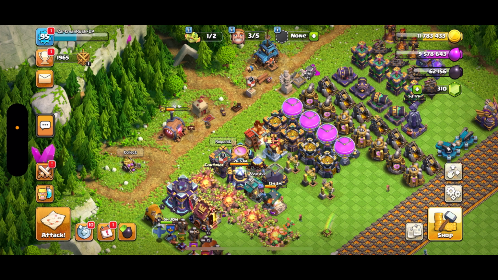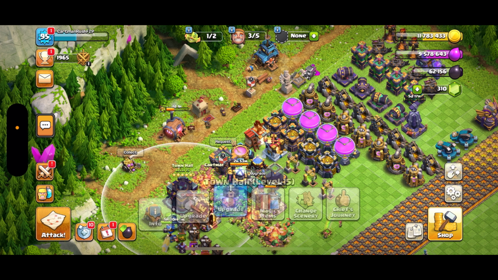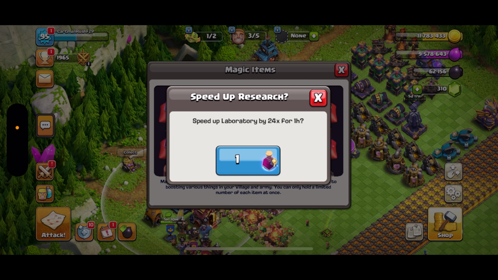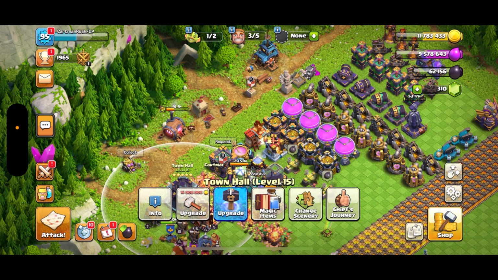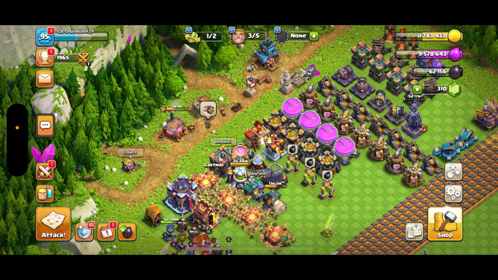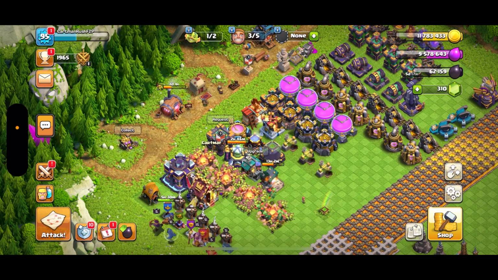So let's go ahead and get our lab sped up. Oh, where's that potion at? Here we go. We use our research potion. Speed up our lab 24 times for 1 hour. So in an hour we can basically get a day's worth done. So it should be able to get this lab freed up here momentarily for us pretty quickly because of how fast it works. So let's go out here.